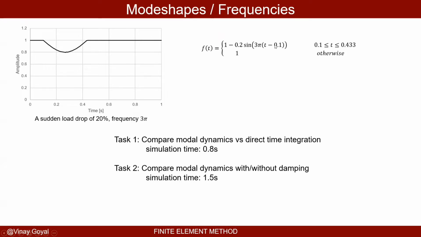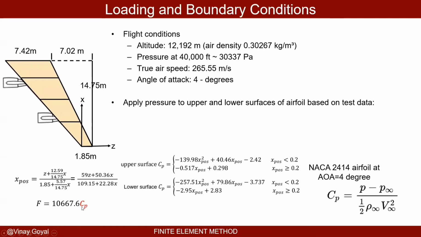The force we are going to apply is like this. Between 0.1 and 0.433, you have a formula in this form, and otherwise it will just be 1. So it looks like this. And this function is going to multiply the function we already have for the non-uniform distributed load.